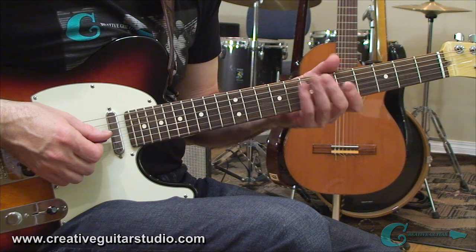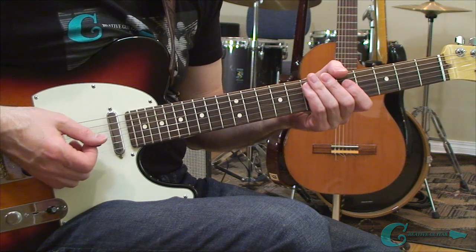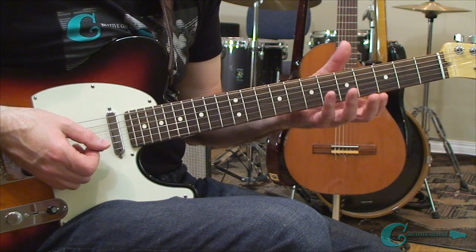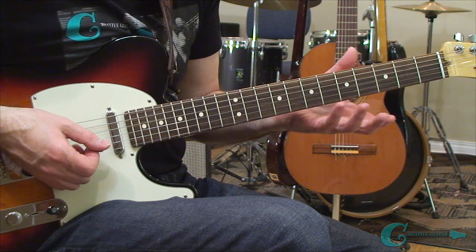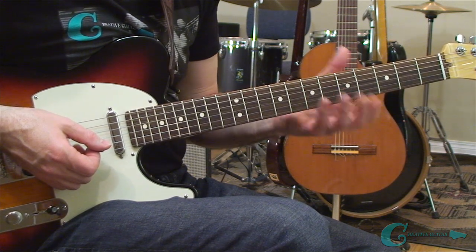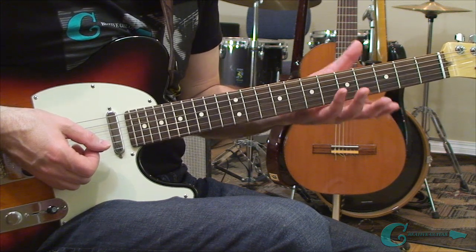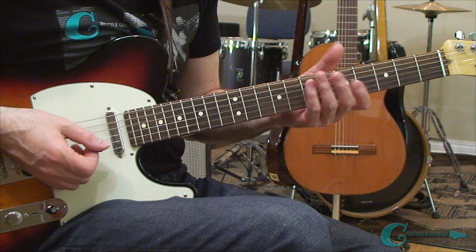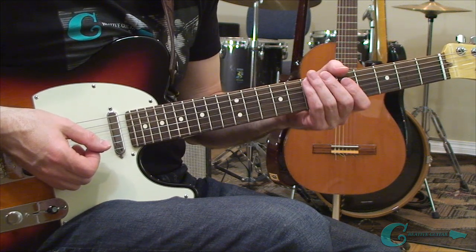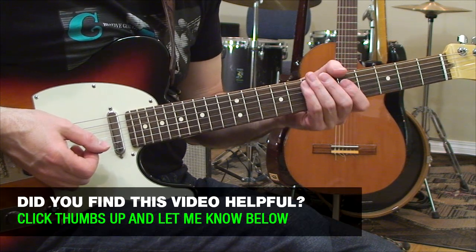If you know a little music theory — enough to understand chord tone targeting, which is something covered in the handouts collection ebook — every chord in a song has sweet spot notes, the really good tones you want to point into. They're just the chord tones, the notes of the chord. If you learn how to do that, you'll have melodies that tighten right into the sound of each chord. It's a very powerful skill to have as a musician.